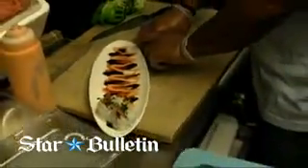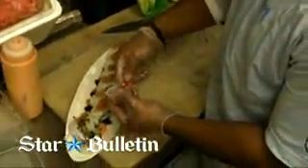We'll go ahead and put them at the end of the plate here. As you go along, we'll start to separate the pieces and line them up. Put a bit of ahi on top of each. This is for fish eggs — we'll put a little bit on each. Then as a finishing touch, we'll go ahead and add a little bit of mixed greens to give it like a salad on top of the dish.